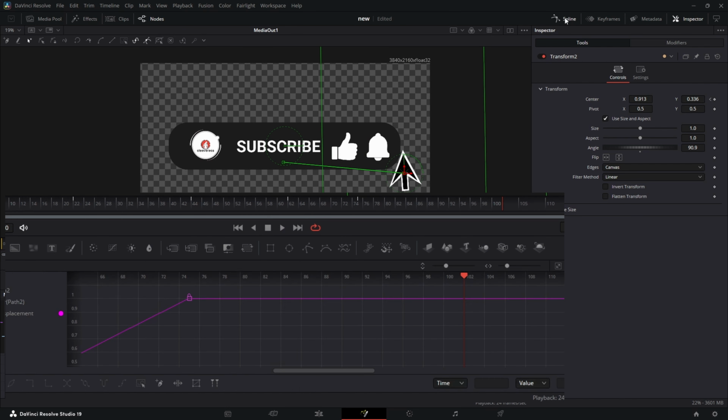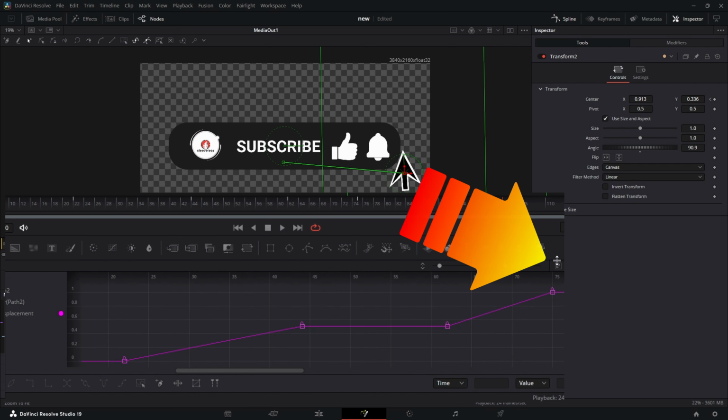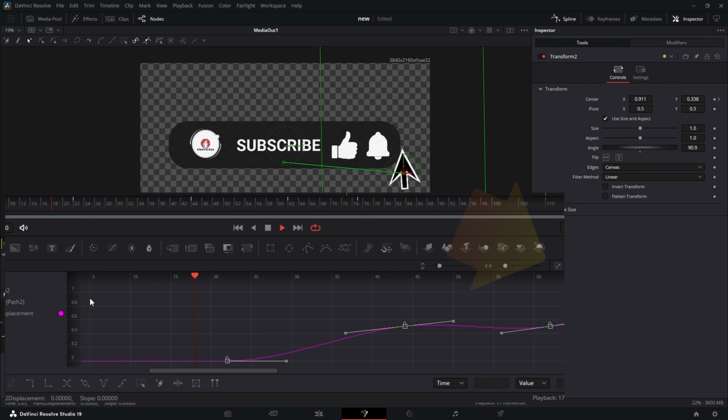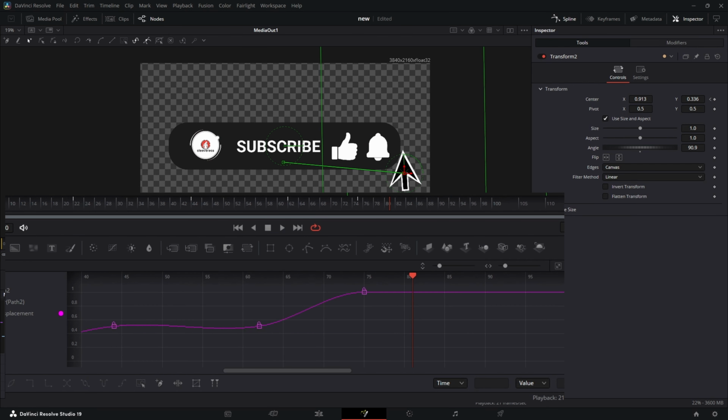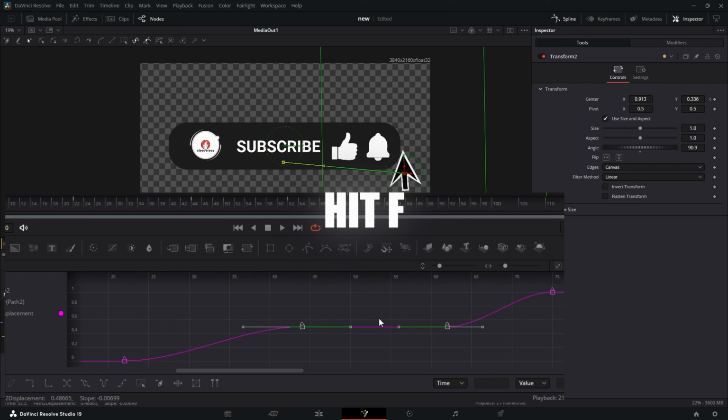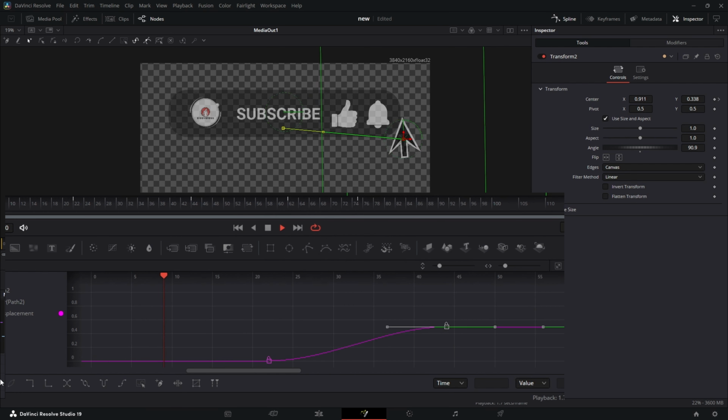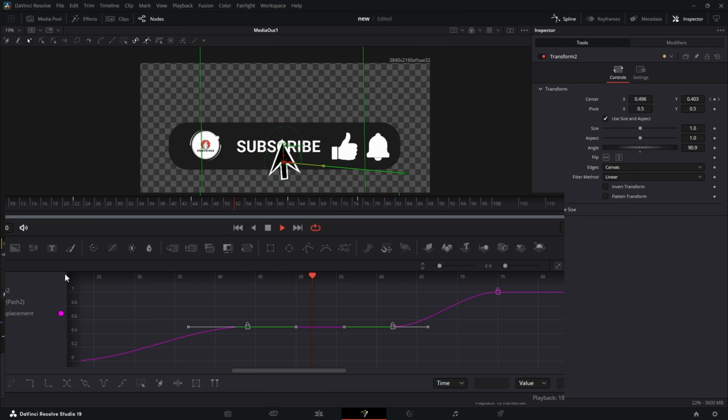Pretty good. Let's bring up our spline. Hit the little arrows to zoom to fit. We'll just smooth it out. All right, you see that causes a problem between these middle two keyframes. We really don't want anything to happen there. So I'm actually going to select those two and hit F. That will flatten that out, and that should be a lot better.